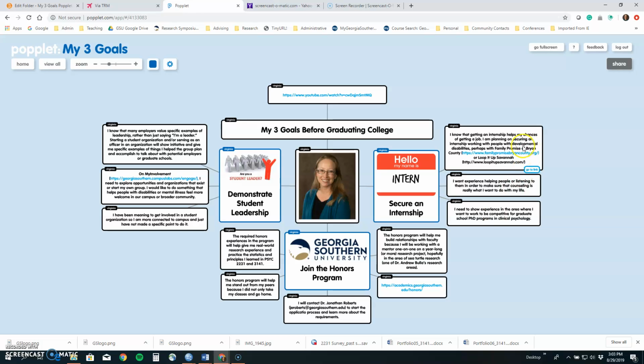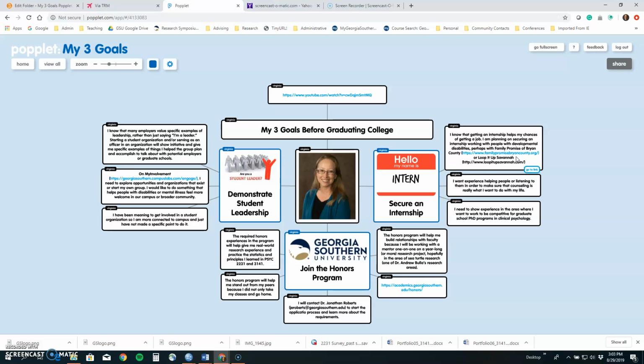And I have listed a couple of places because I went to the Serve 912 website through Georgia Southern to find out community partners in the area and picked a few that sound interesting to me. I am pretty sure I want to make counseling what I want to do with my life, and I love helping people and I'm a listener that people come to, but I still need to have practice at that kind of skill so that I know if I want to do that kind of job full time and get paid for it. And I need to find ways that would help me get practice.